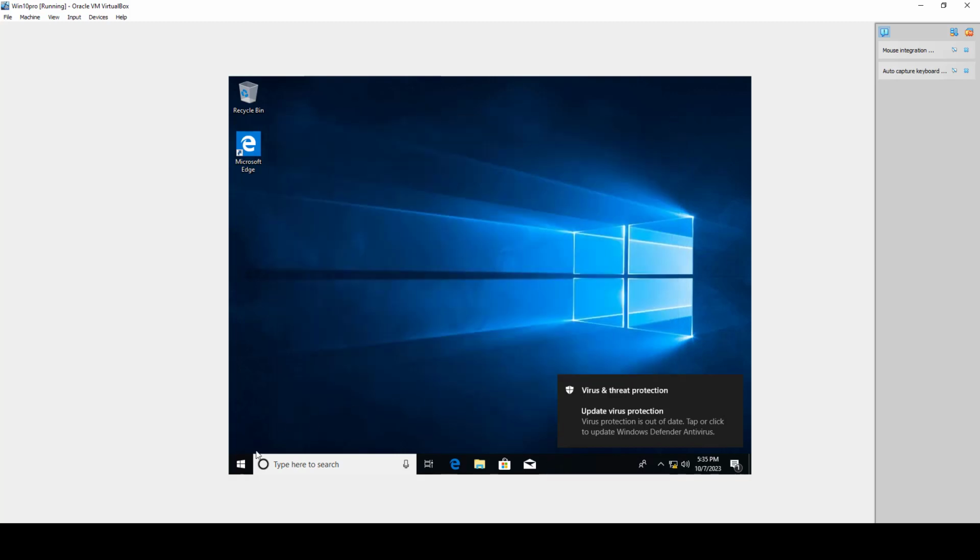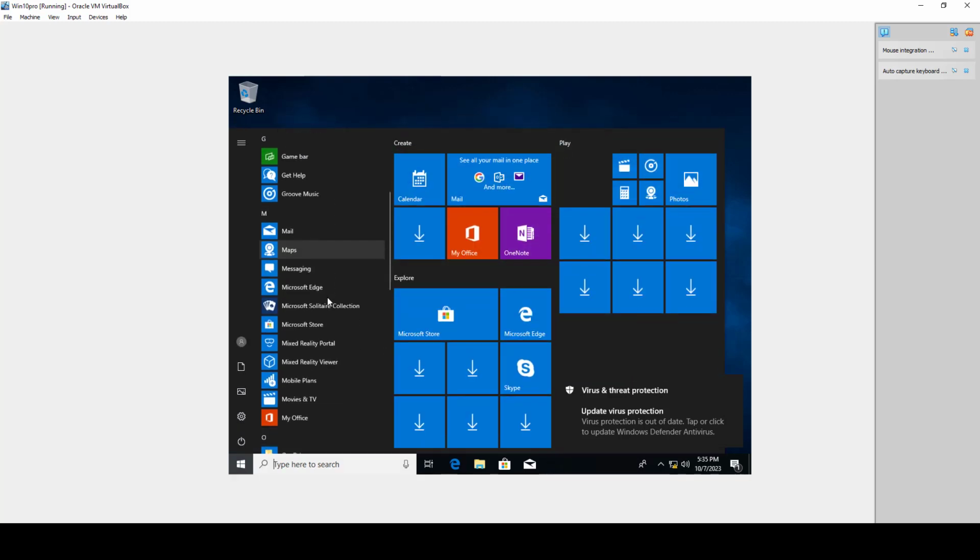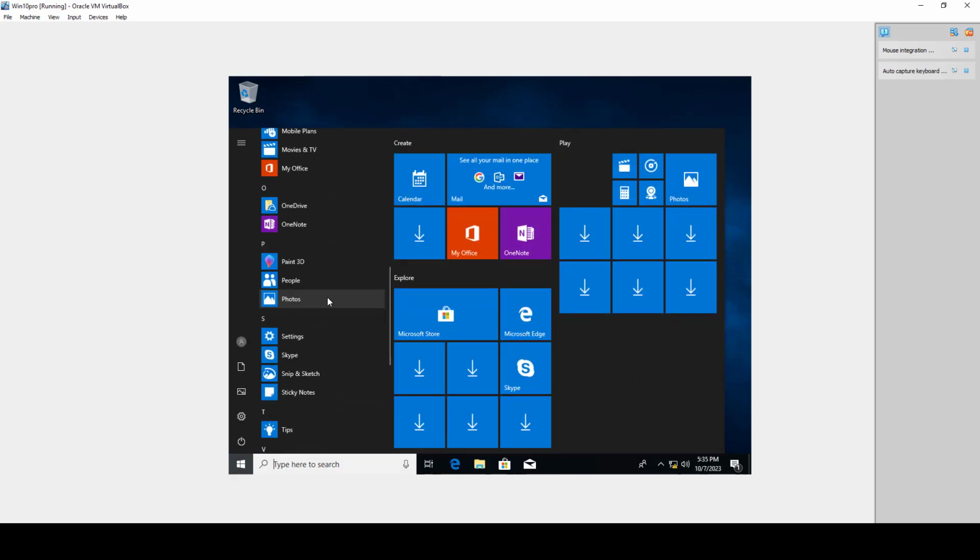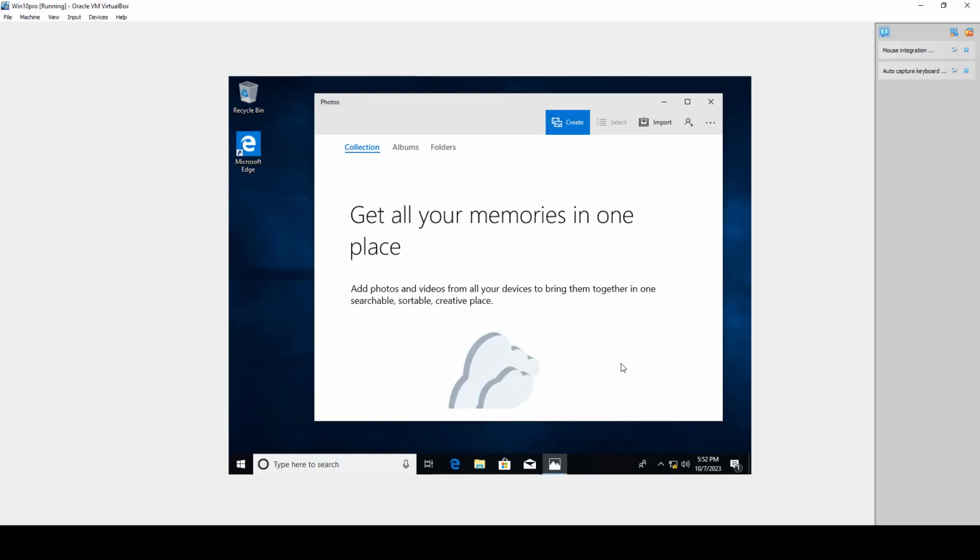We can close this and let's see if we can actually pin something to the taskbar. So let's open Photos, and let's right click on it and see here. There you can see there is no option to pin to taskbar. So the other GPO that we created is also working.